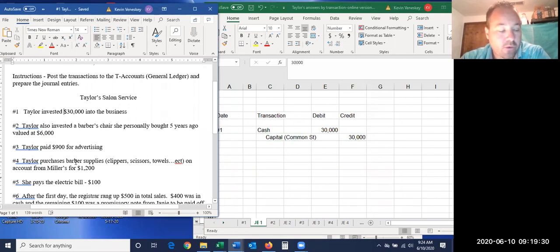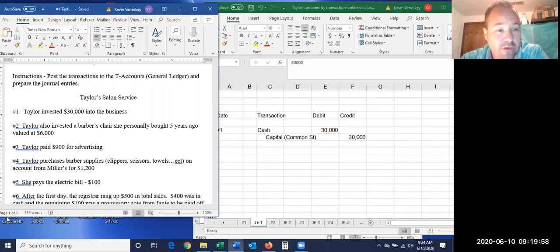Okay, with that, we can go ahead and move on to number 2. Not only will the owner necessarily invest cash, usually they definitely invest cash, but they can also invest other personal items, non-cash items, into the business. Things that if they ever sold the business, they would either A, want to get it back, or B, the business would pay them personally for it.